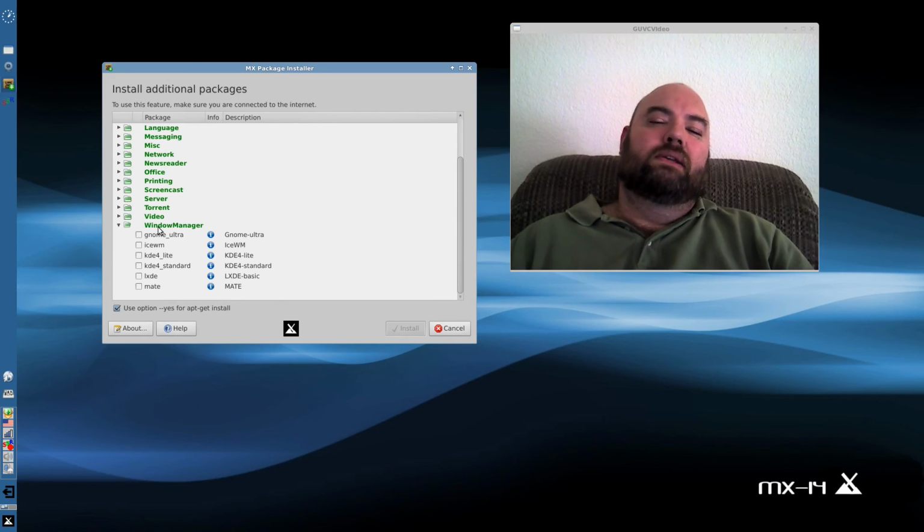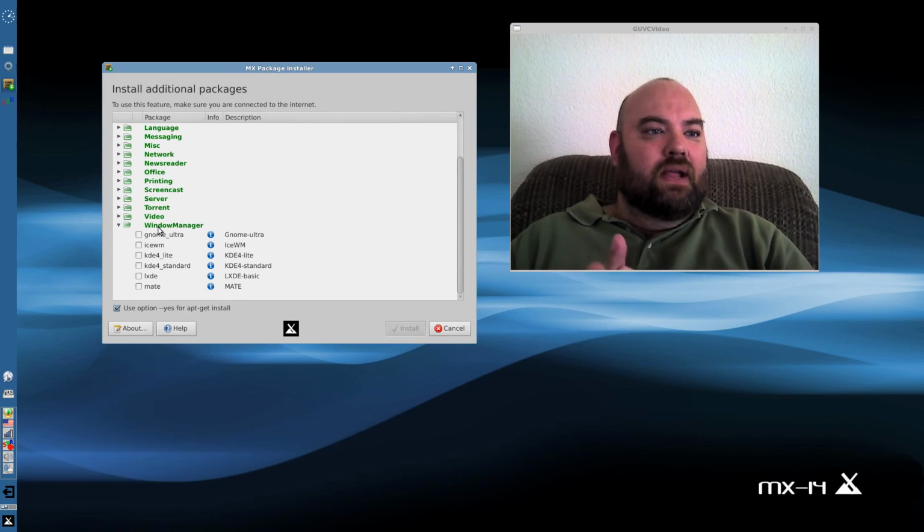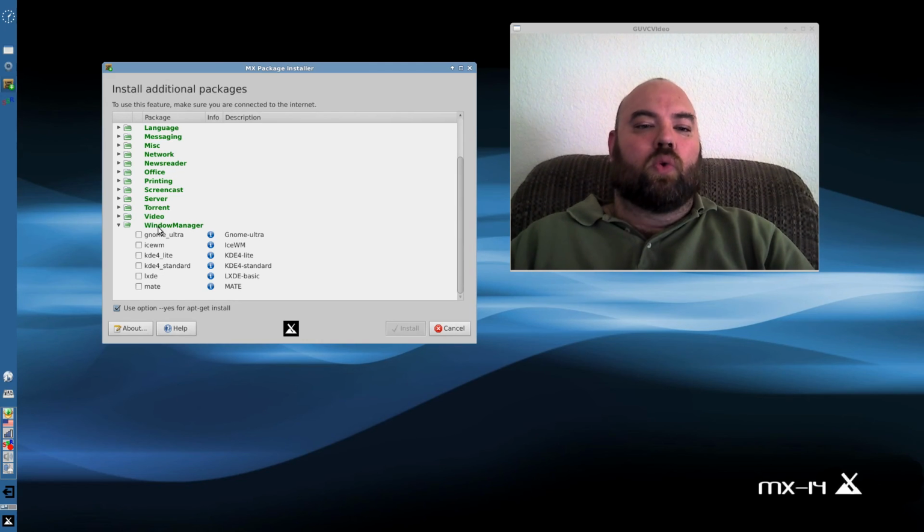Now, I have always been a real big fan of antiX. I have used it on a lot of my older systems, and I like the way MX-14 here has taken antiX and Mepis and put them together using XFCE instead of OpenBox. I sometimes have some issues with how, in my lack of understanding of OpenBox, it can be a little bit cumbersome trying to configure and work with, but I've always been really happy with how antiX has run in the background.